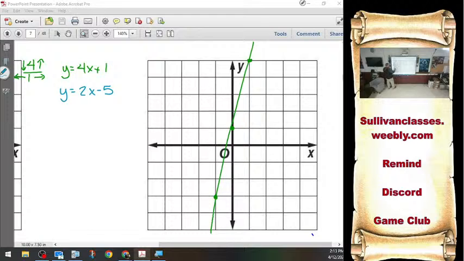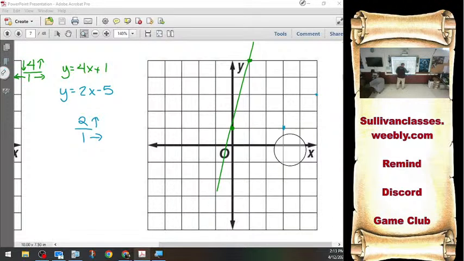Okay, the other one, I start way down here at negative 5, and I got a slope of 2. It's positive, so up and to the right, we go up 2, right 1, up 2, right 1, up 2, right 1. See, I didn't have enough room to actually see the rest of the graph. This is where on your graph paper, I'd recommend kind of starting with a 10 by 10 grid instead of little ones like this.